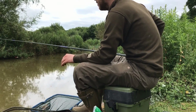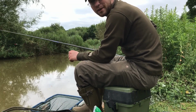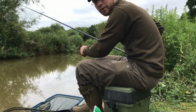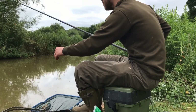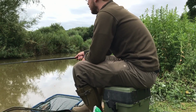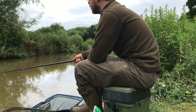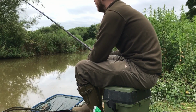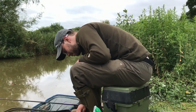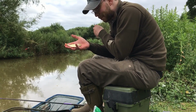And now I can't get another bite out there, so I'm going to go shallow again and just catch as many small ones as I can and hope for the best, I think. I am picking up the odd perch down the margin, which are alright, but yeah, get this out there. You get a bite straight away as soon as you fish up in the water. You get a bite so quickly on maggot, look like that. But they're only like this sort of size. Oops, it's dropped off.